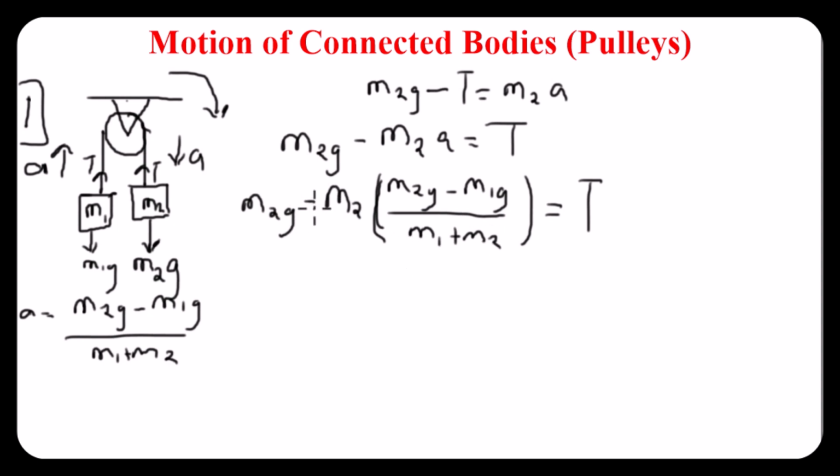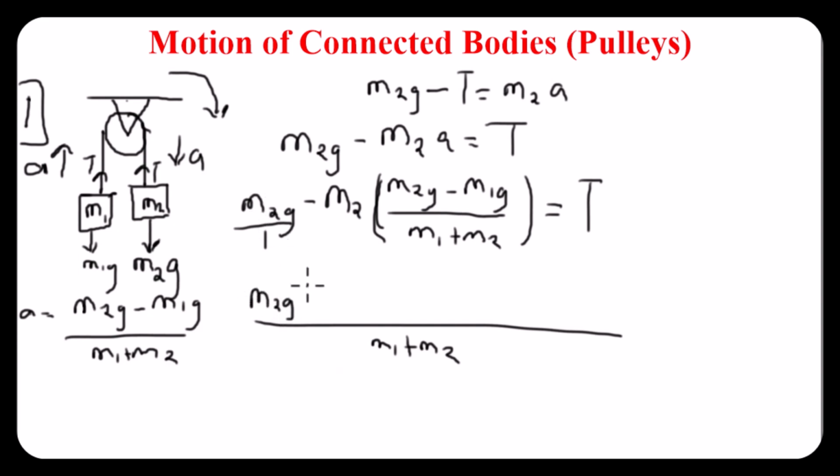Since the operator here is negative, we need to find the LCM of these two fractions. So this, we can simply say it is over 1. So the LCM of m1 plus m2 remains m1 plus m2. And then m1 plus m2 divided by 1, we still have this expression. We multiply it by the numerator, and we'll be having m2g in the bracket of m1 plus m2. I close our brackets, and then the denominator divided by itself is 1. So this is simply minus m2 in the bracket of m2g minus m1g.